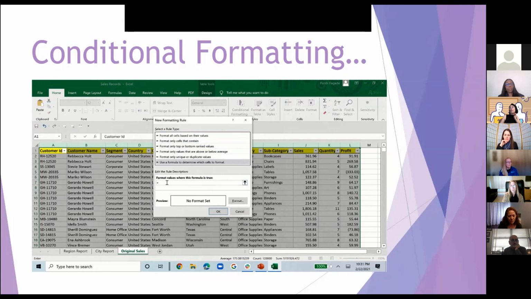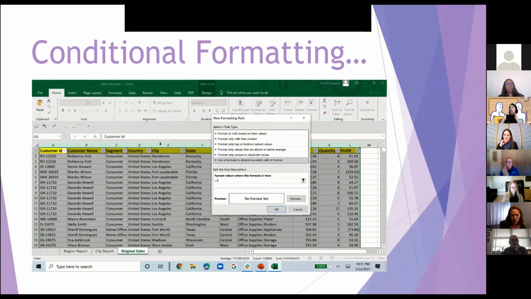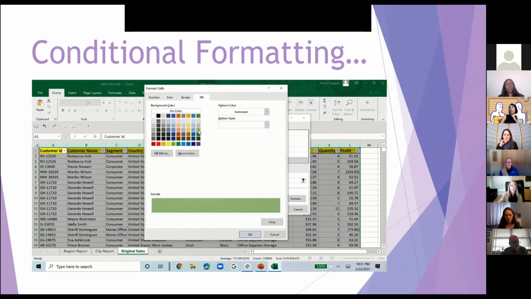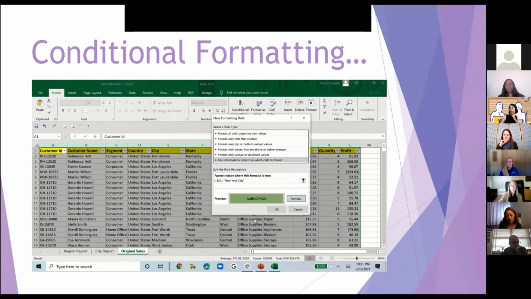It's going to be equal to, remember that we wanted E2 equal to New York City. And the format that we want to apply is a green. Okay. Because we're taking the entire worksheet, it's always advisable we start from 1.